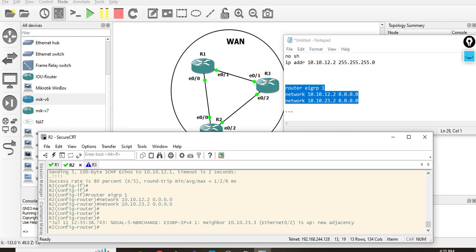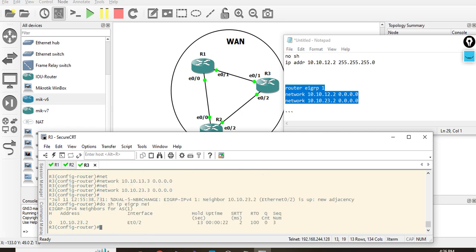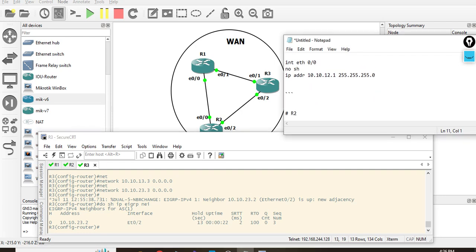You can see DUAL neighborship is up between router 2 and router 3. You can verify that using do show ip eigrp neighbor. You can see this. And on router 1, let me copy it here. 13.1, 12.1.